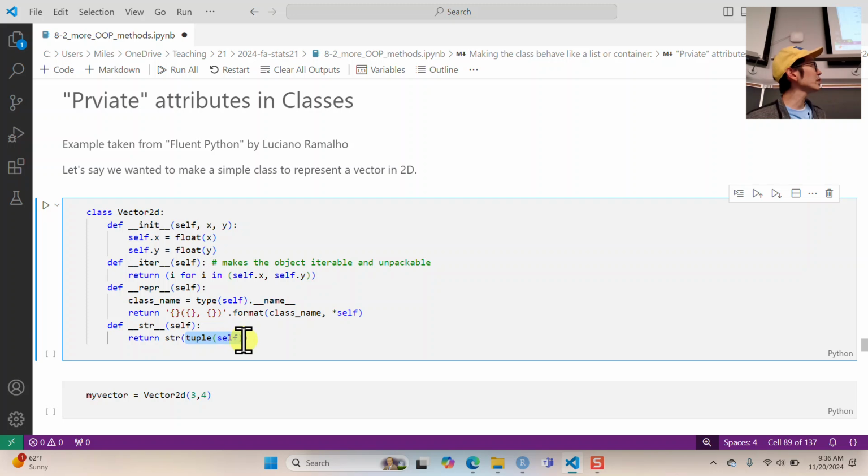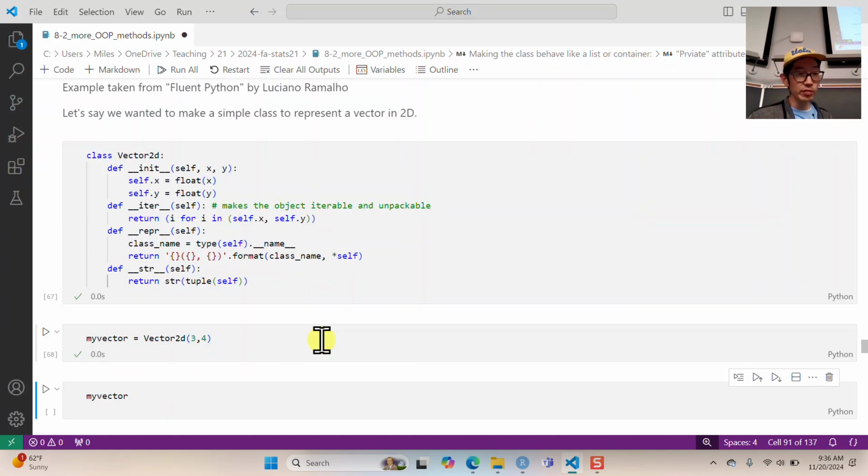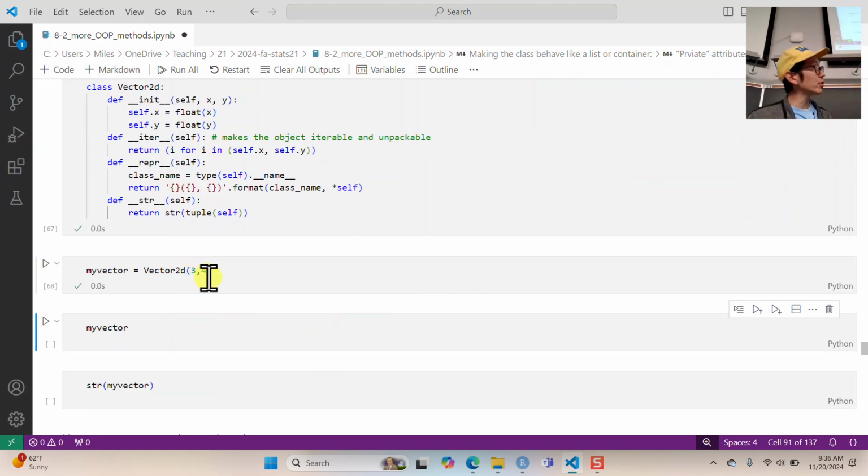Okay, tuple of itself works because of this double underscore iter thing. So here I'm going to create Vector2D(3, 4).